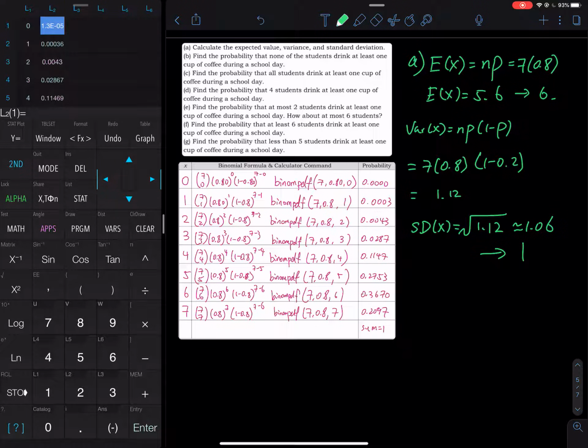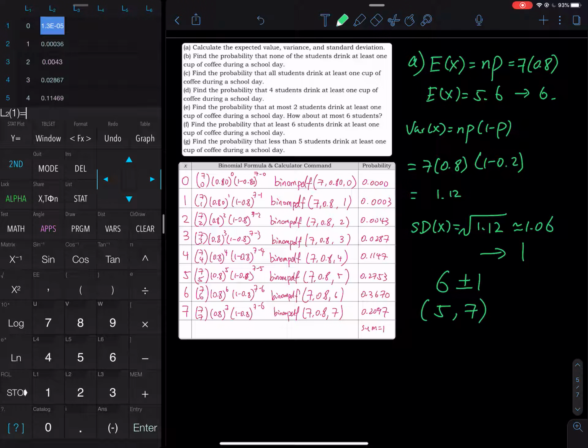So what does that mean? That means a point estimate. If you keep asking 7 students over and over again, on average, you get 6 yes. And then the best estimate, the interval estimate, is you plus or minus 1. 6 minus 1 is equal to 5. 6 plus 1 is equal to 7. That means if you keep grabbing 7 people and ask them this question, expect to get 5 to 7 yes. 5, 6, 7. These 3 numbers, they are the best guess.